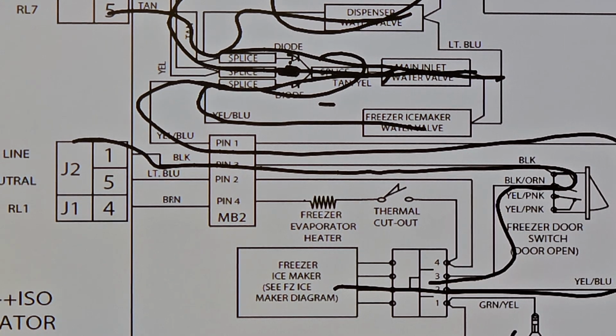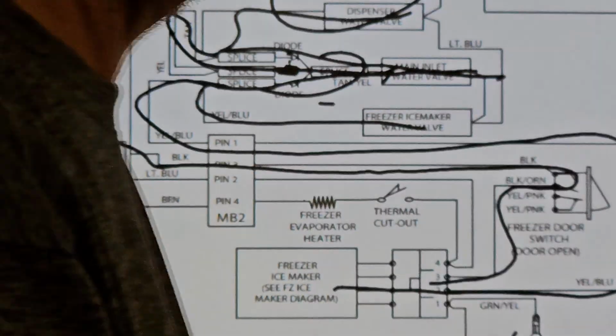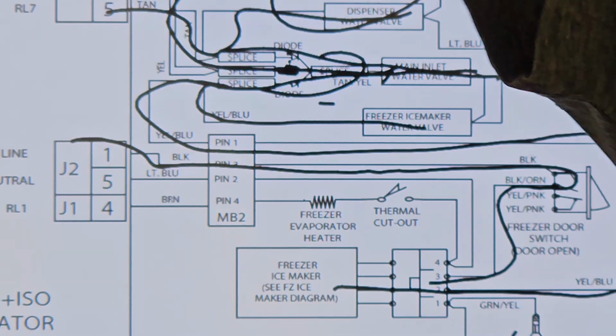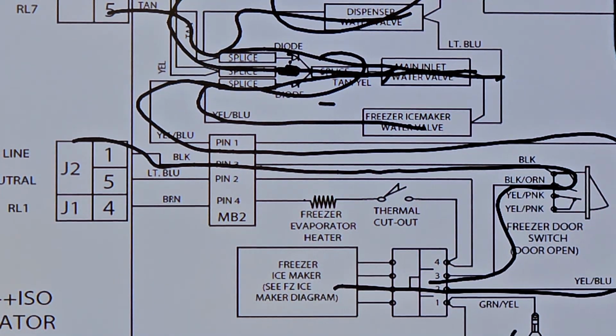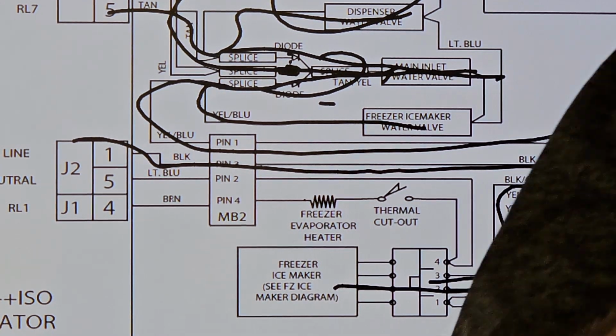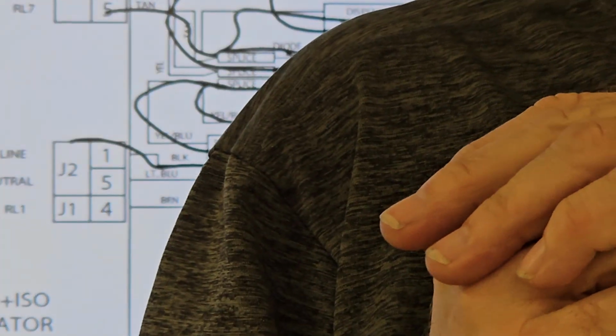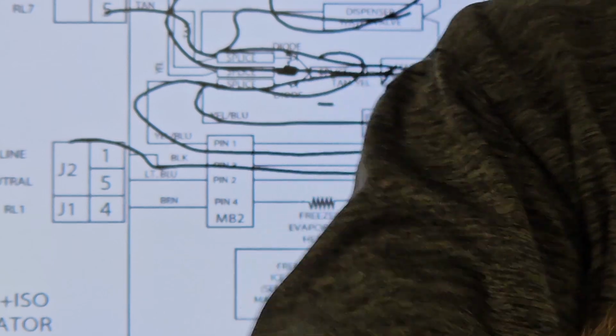So we have a water circuit problem. We have an electrical circuit problem. These are things that we need to go over. So going back to when we said we got ice in the tray and it's not dropping, what would you do on that ice maker going all the way back to where we started? You went there, you want to see if there's ice in the tray. If there's ice in the tray, but it didn't drop, could the motor of the ice maker be bad? The twist motor be bad?